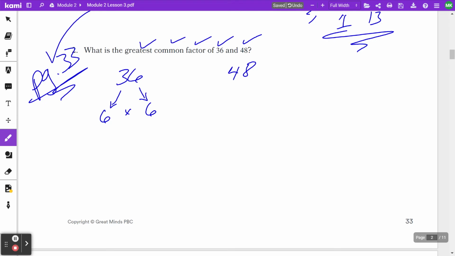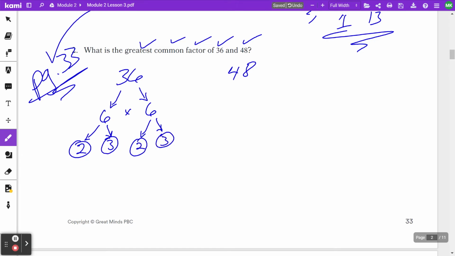Now what's going to happen is we're going to continue to break these numbers down until we get prime numbers. As soon as we get a prime number, we're going to circle it. So 6 times 6, other than 1 times 6, I'm going to use 2 times 3. Now 2 is a prime number because it only has two factors, 1 and itself. And 3 is a prime number. 1 times 3 are the only two numbers you can use to get a product of 3. So I circle those because those are prime numbers. For the other 6, the same thing is going to happen. I'm going to get a 2 over here and a 3 over here, and I'm going to circle those.